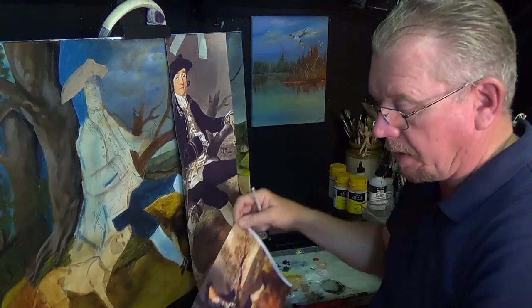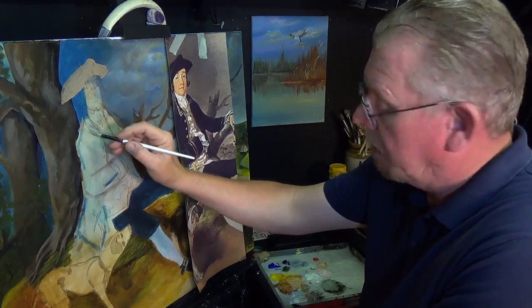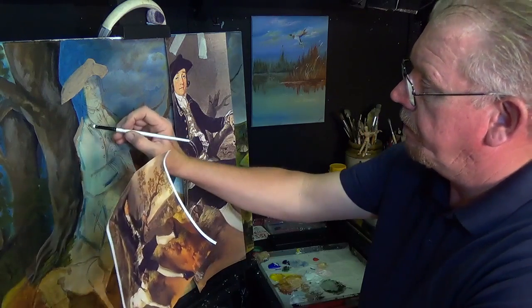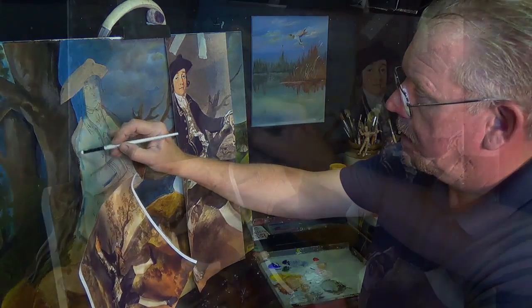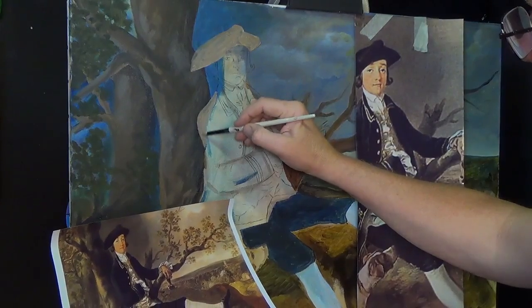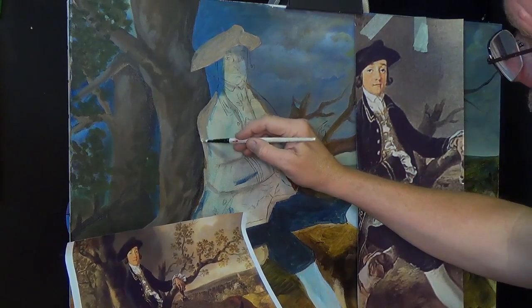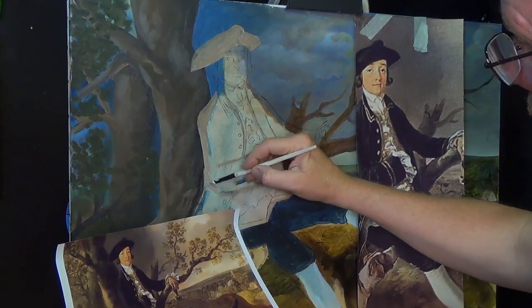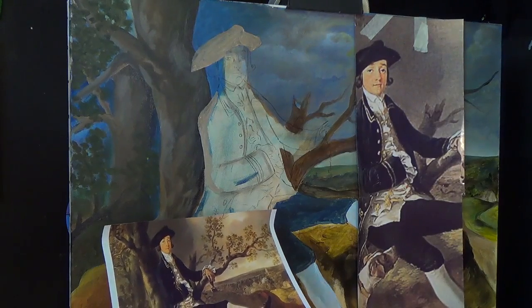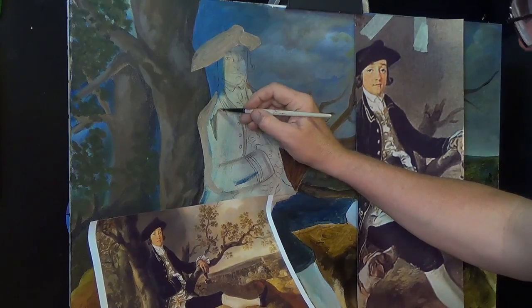Okay. Now, put that down there. Let's just do his jacket, his collar. He's got quite a funny old arm here. It comes out like that. It comes down there. And then a little bit of Prussian blue to my burnt umber, because that's going to darken it up like a black. So I'm just going to put a grey in there.